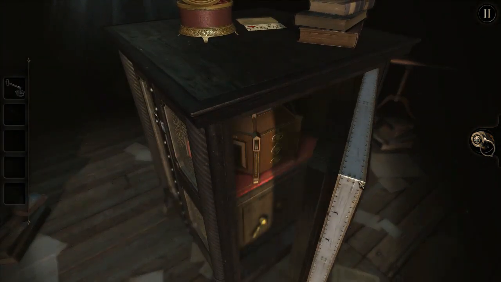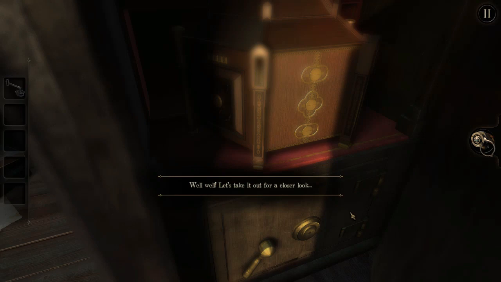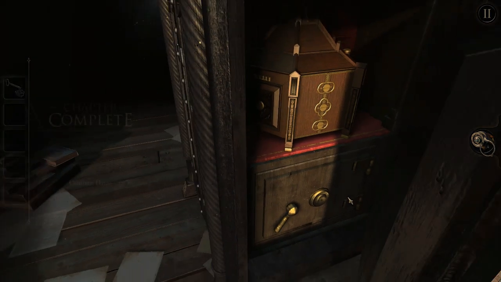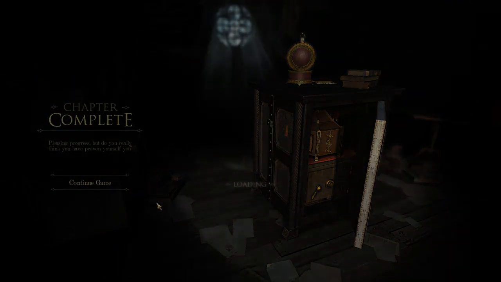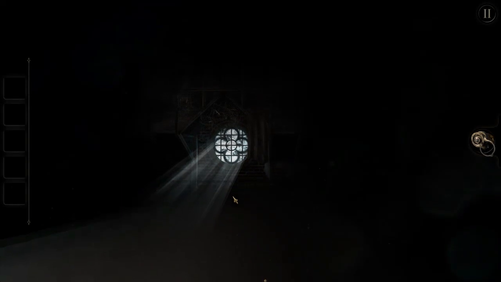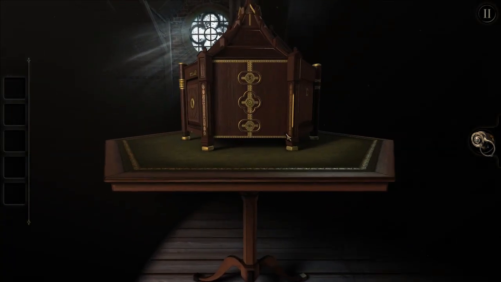Here we go. And bada boom. With that, we've cleared stage 1. Well, let's take it out for a closer look. And chapter complete. Continue game. Okay, now we're on to chapter 2, which is this box.